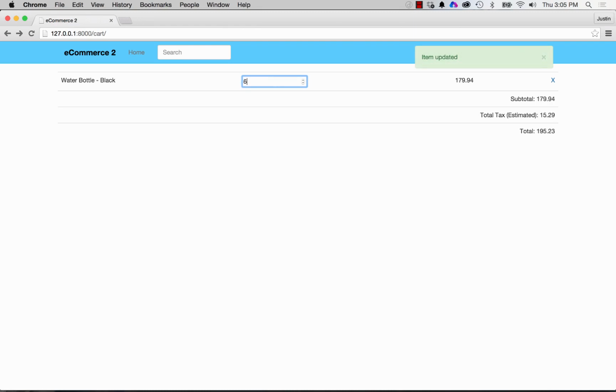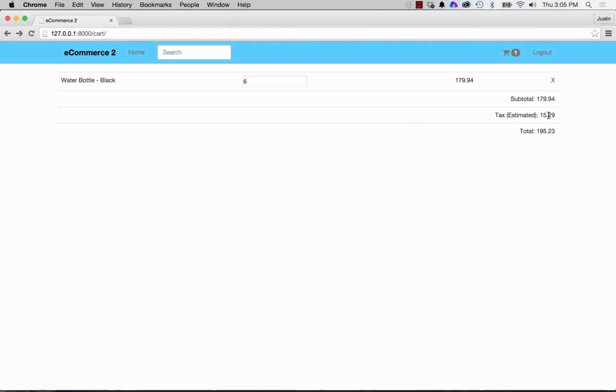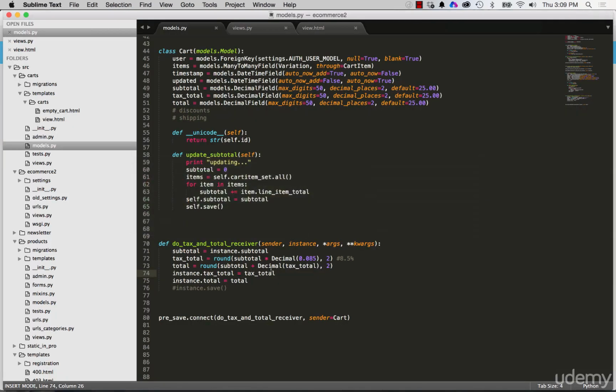Cool. So that is good as far as showing the tax itself, and we'll leave out total tax. We'll just put tax. And it's estimated. So now what we want to do is fix the 10.2 here. We just need to update the formatting of it to include 0. So let's go back into Sublime Text, and inside of our totals here, we're just going to add a way to format numbers like this, and we could use %.2f, and this will give us what we need. And we're going to do it for tax total as well as total.